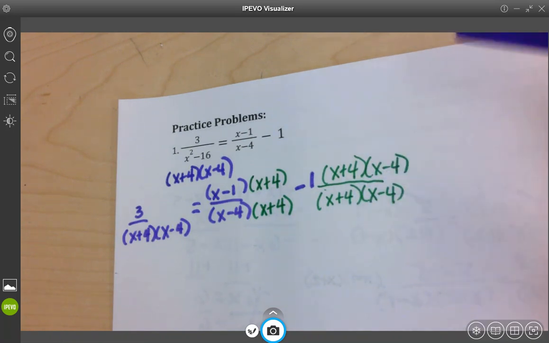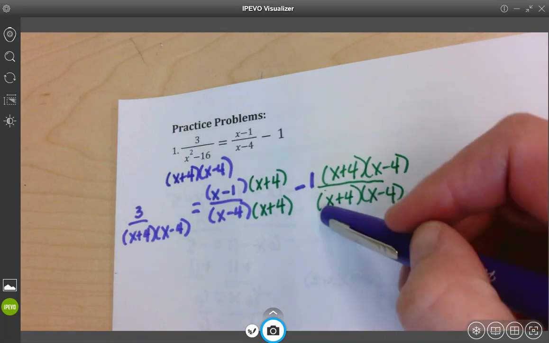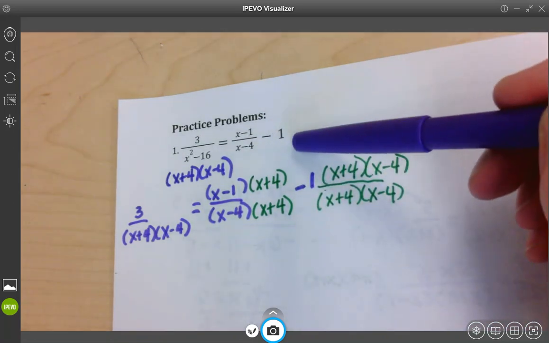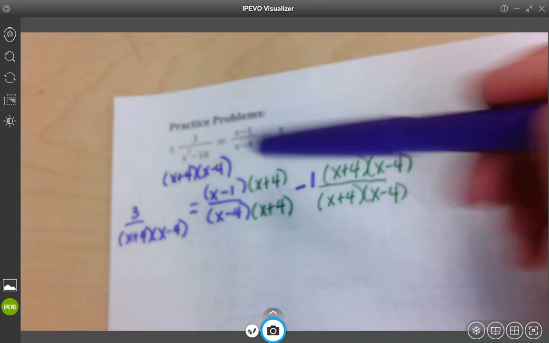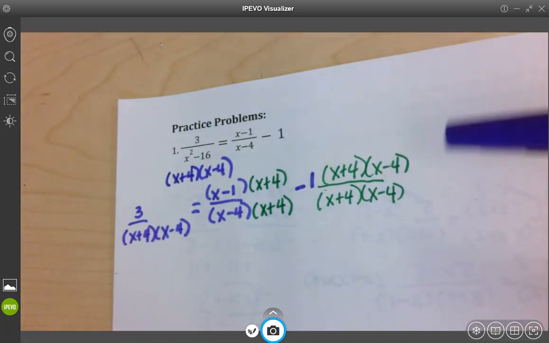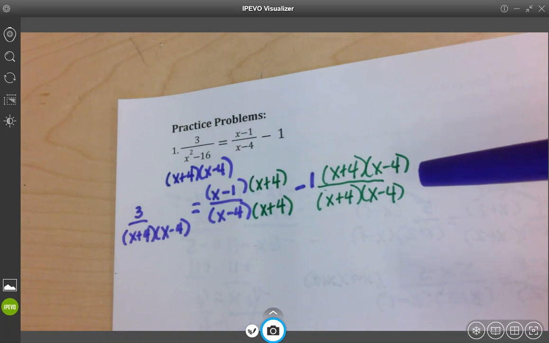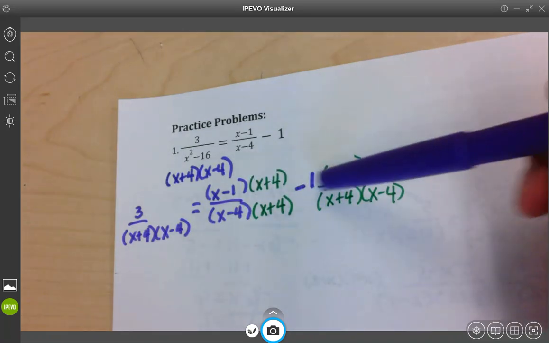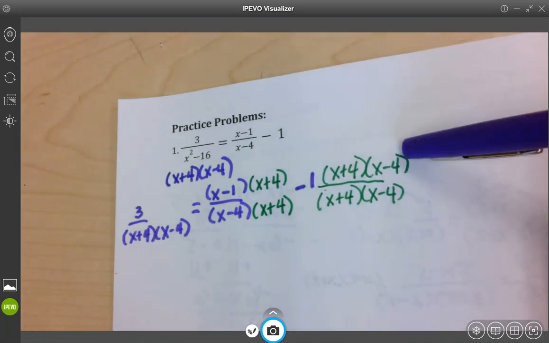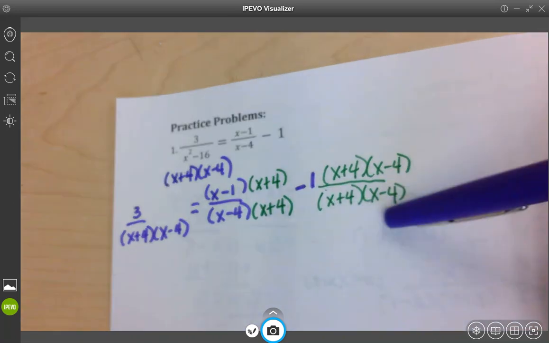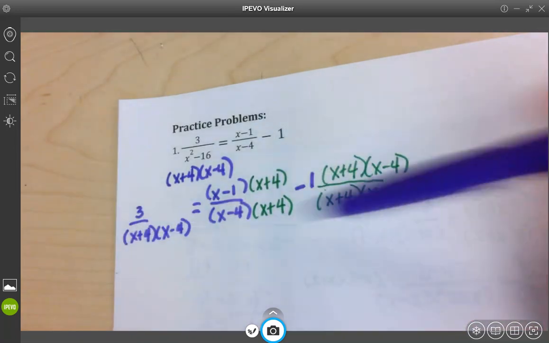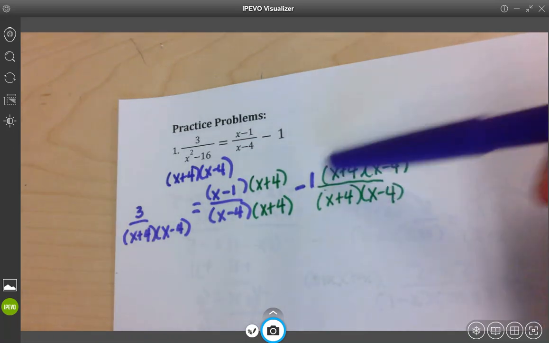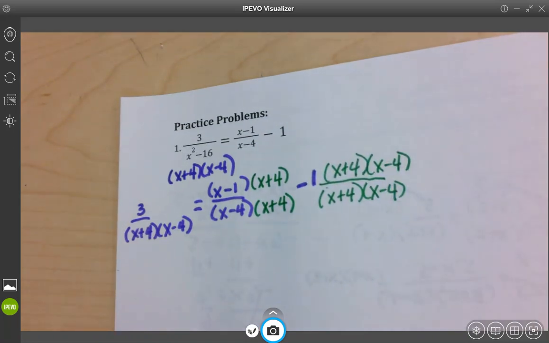And then are you also asking, like, why does it get both things? Like x plus 4 and x minus 4? So it's missing them both. It has no denominator. So it has to get anything that it's missing in its denominator so that it can have a common denominator. We're about to, but wouldn't it be different if we cross them out now or later? You mean like I'm not going to cancel this one and this one out because I need the common denominator. But what I am going to do is multiply both sides by x plus 4, x minus 4, and then they'll cancel. But not the top. The top won't cancel. Okay.